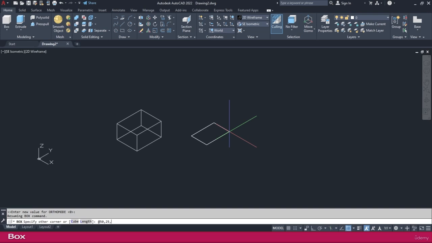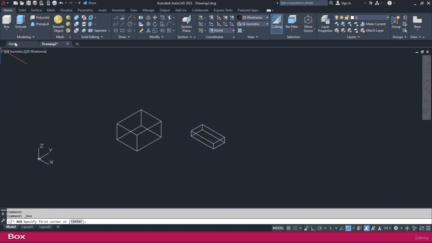Height is Z direction. I just give 10. Enter. Now it is ready. You can see this is length and this is width. This one is height. X direction length, Y direction width, Z direction height. What dimensions we gave, we got the box.